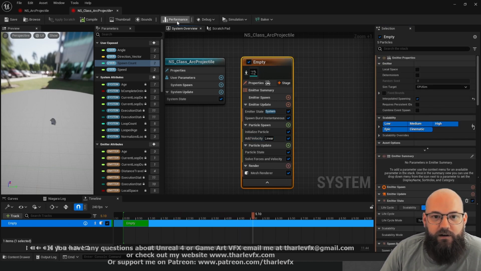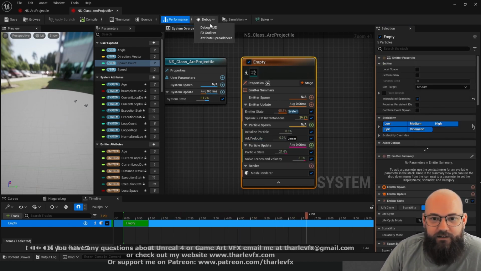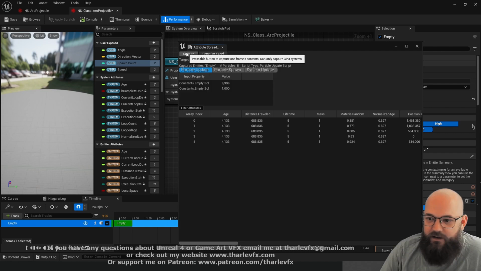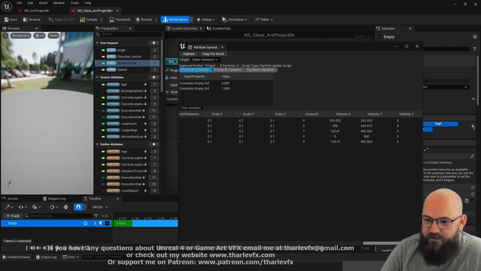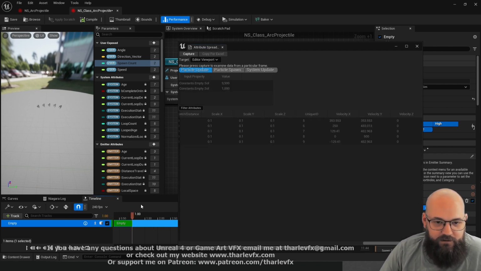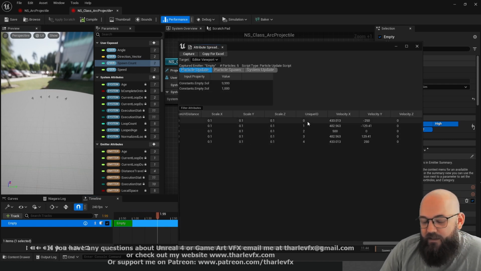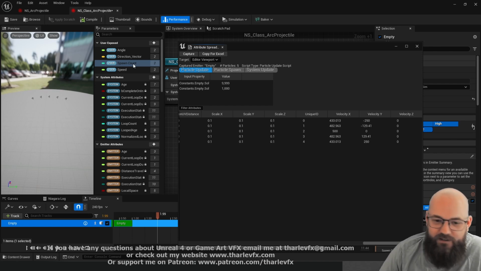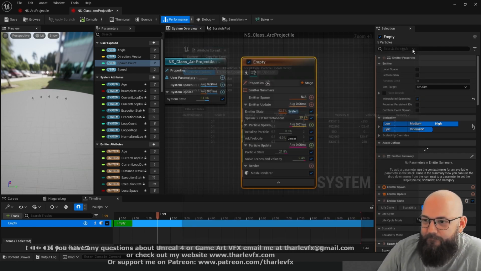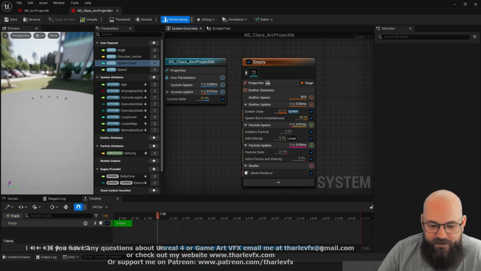So if I go back to our attribute spreadsheet again and just capture, is that the right one? It probably isn't. No, let's restart. There we go. This counts from 0 to 4, whereas this count up here, obviously we've put the value in and we've said we'd like 5, please. So you get an off by 1 error. Very common for these kinds of things, but quite easy to spot and then to fix.